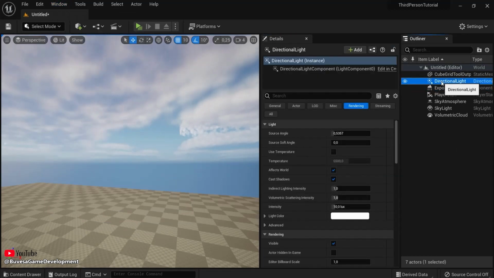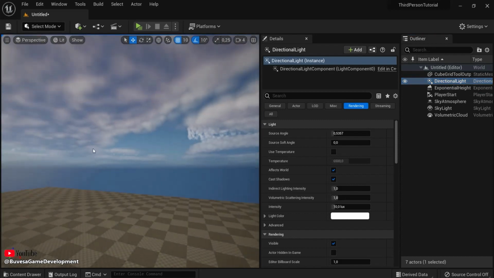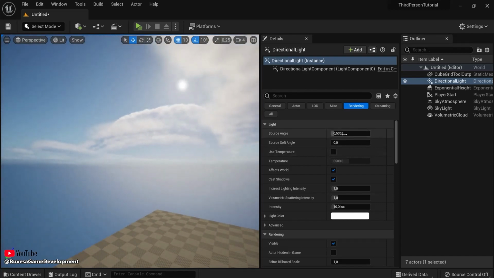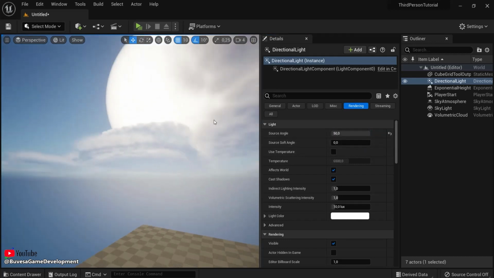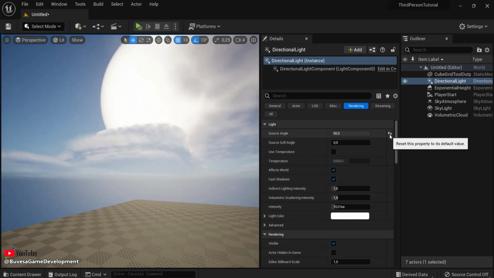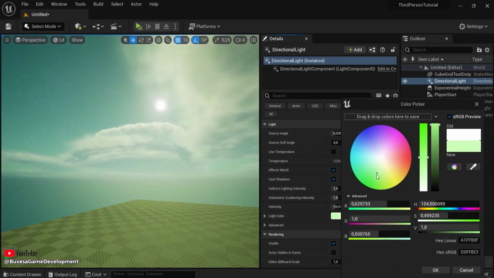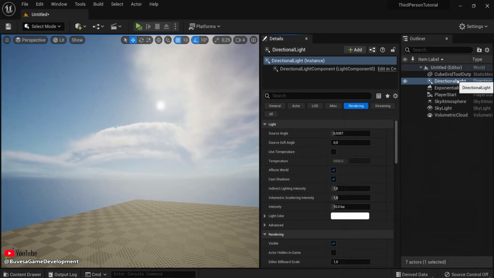The Directional Light here, once again, is needed for our light, which basically is the sun that you see right here. The Source Angle is the angle of the sun, and it changes the sun's size. So you can go really nuts, get a big sun, something like this, or you can just hit the arrow to go back. So this is that angle of the sun. And the Light Color right here, you can also change the color of your scene dramatically, or just make it a bit darker or completely dark if you want. But you can also change this later in the post-processing volume, just showing you here what this does.